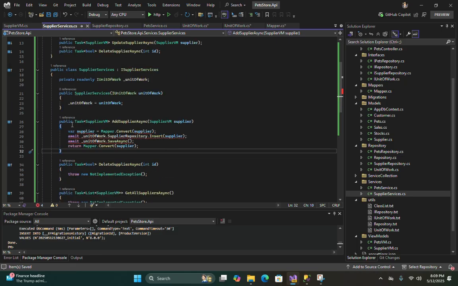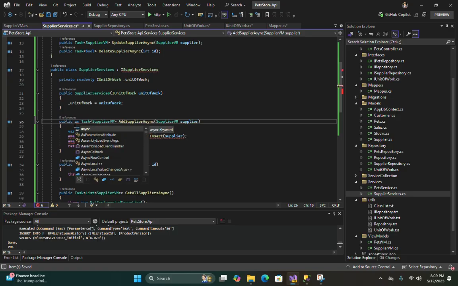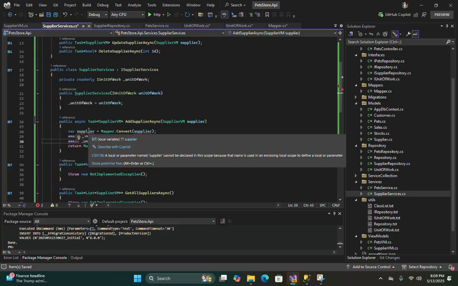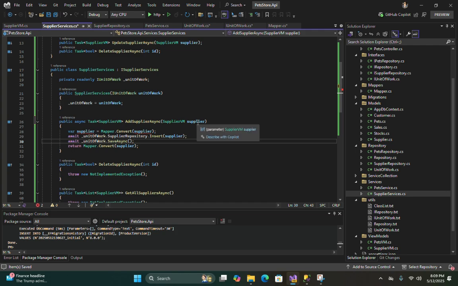Okay, let's see. Now we need to add an async function here as it is an async operation.